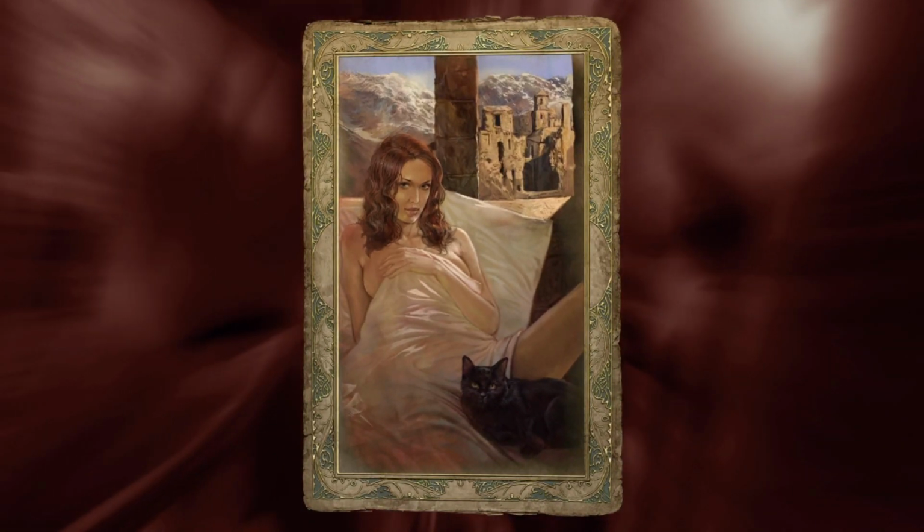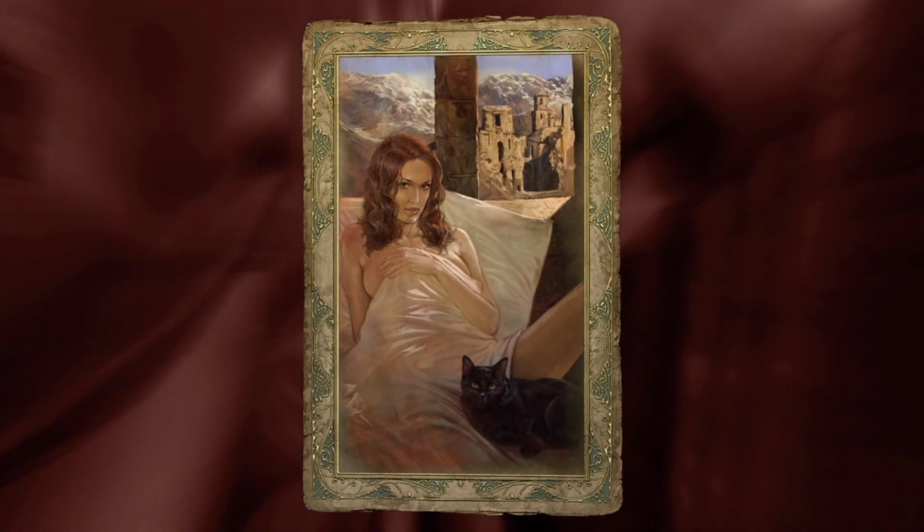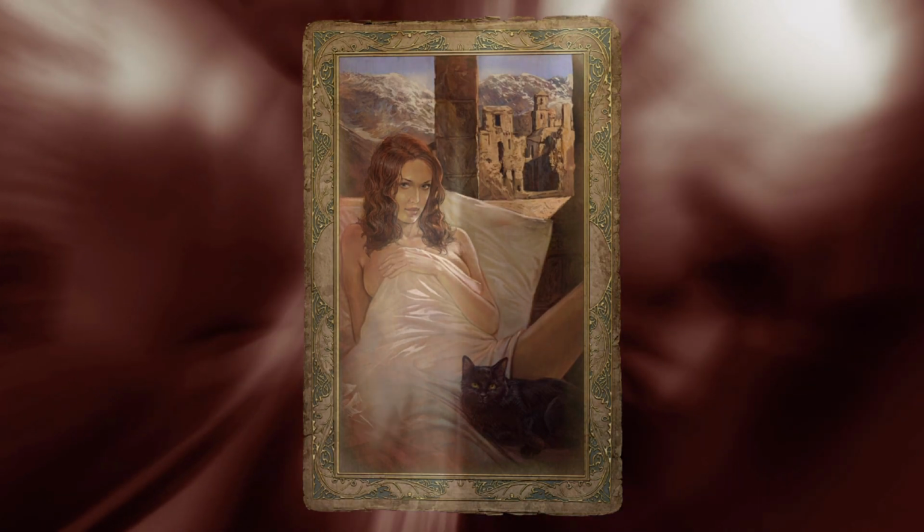We got a card. It's Triss and a cat. And Kaer Morhen.